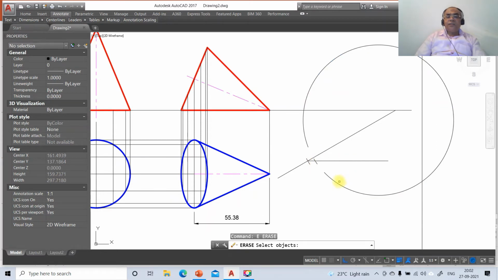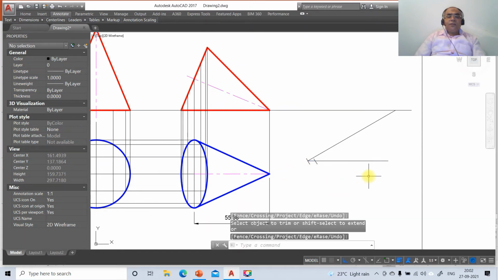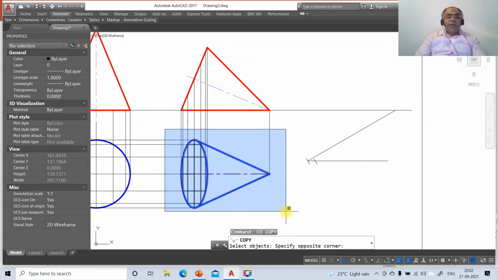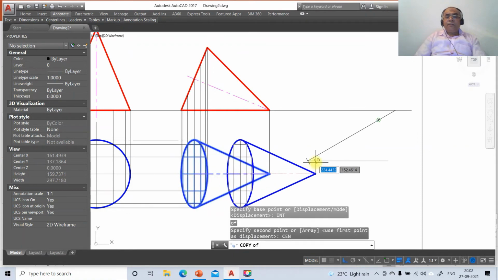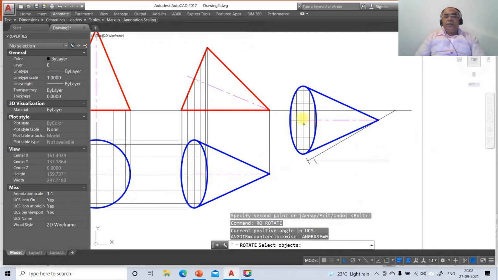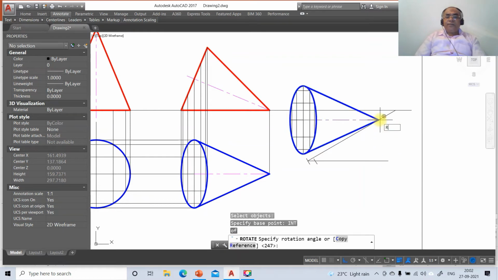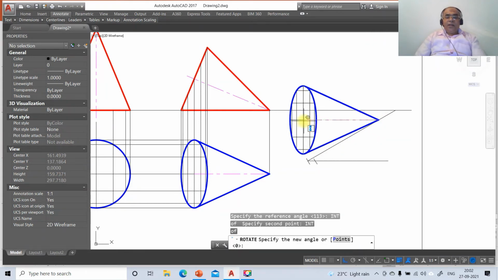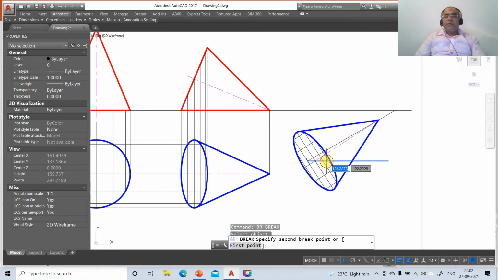So once you do that, you just go to break this circle here and you break this circle here. Then go to erase this, then go to trim, select this, you cut it here. Then you just go to erase, then go to copy this entire drawing and take the intersection point of this and take the center of this. Then we have to rotate, take the rotate option, go to rotate, take the intersection point of this and take the reference, take the intersection of this and take the intersection point of this and you take the intersection of this line. Then you just go to break this line here.